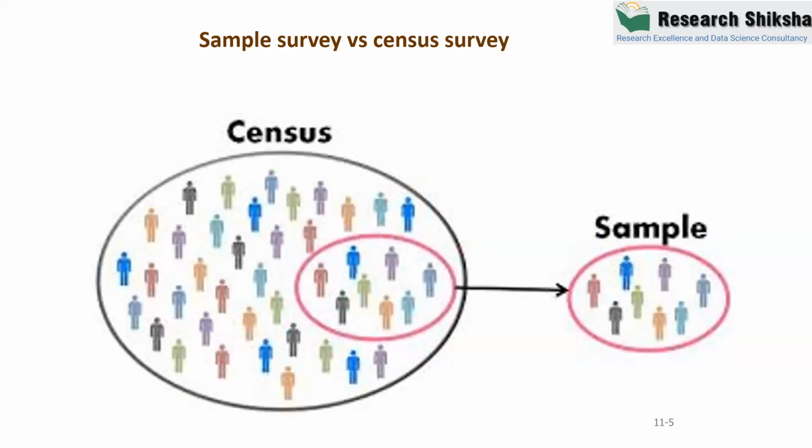But what happens when you are doing a census study? You require a lot of time, a lot of money, and a lot of manpower to conduct a census survey. So it is just impossible for a researcher to conduct a census survey. The Government of India conducts a census survey every 10 years. After every 10 years, they collect the data from each and everybody in the population, and you know that they take the help of all the primary teachers in India.